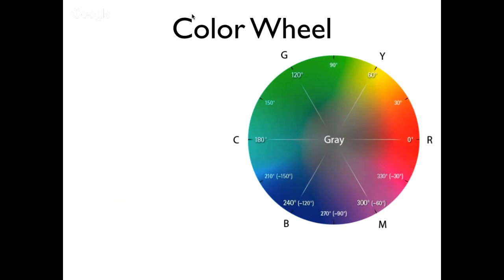And this is the example that I was just talking to you about. This is the color wheel. You'll notice that R is set at 0 degrees. All wheels in the world are 360 degrees. Everybody knows that, right? Does anybody not know that you have 360 degrees in a circle? You do, and the color wheel is no exception.